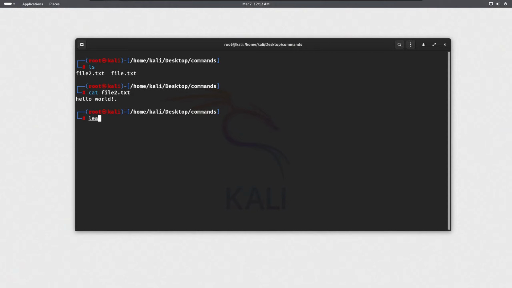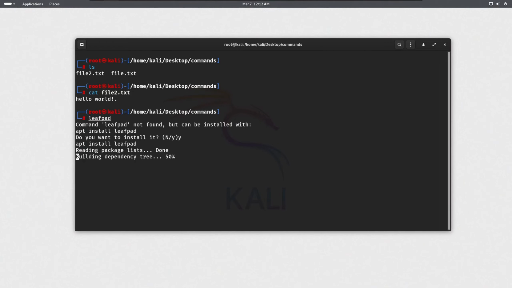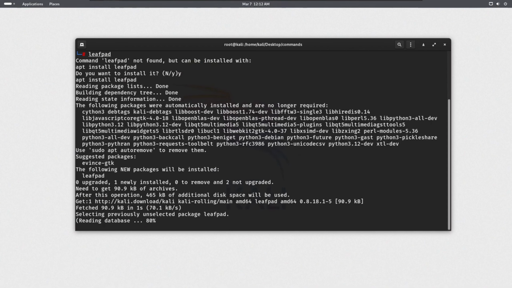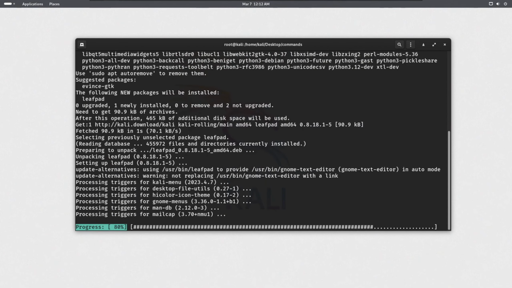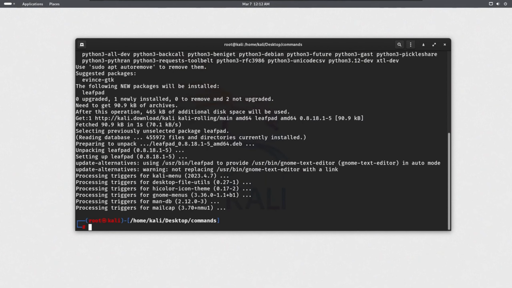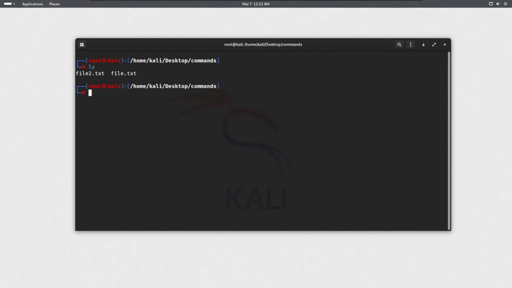You can use leafpad. Leafpad has a graphical user interface. This is a text editor. In Linux, you have to install it, in case it is not installed. You just need to type leafpad in the terminal, and it will tell you, hey, it is your first time, you do not have leafpad, do you want to install it? I will say yes, I really want to install it. And within a few seconds, leafpad is going to install. Okay, that's cool. Now we are clearly able to use leafpad.